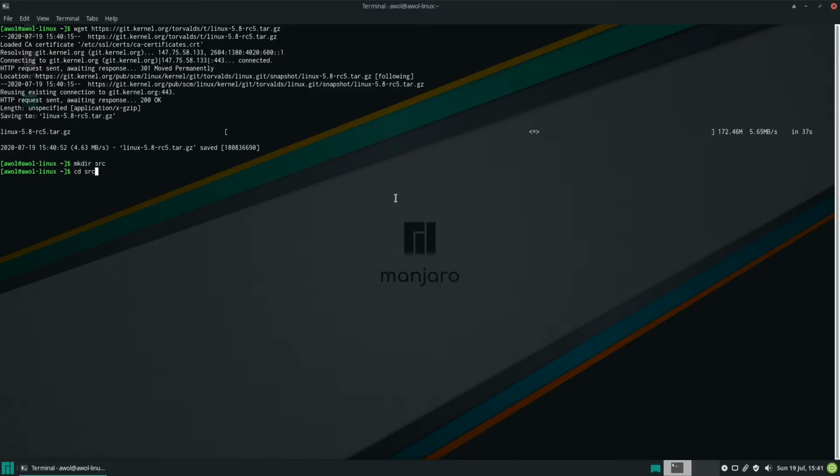Go into that directory, and if you notice, the file that we downloaded has the extension tar.gz, so it's a zipped or compressed file, and it's also what's called a tarball, or a tape archive, which basically takes a whole bunch of files and writes them into a single file. Historically they were written on tapes, and now it's just a convenient way of making a bunch of files into one file.